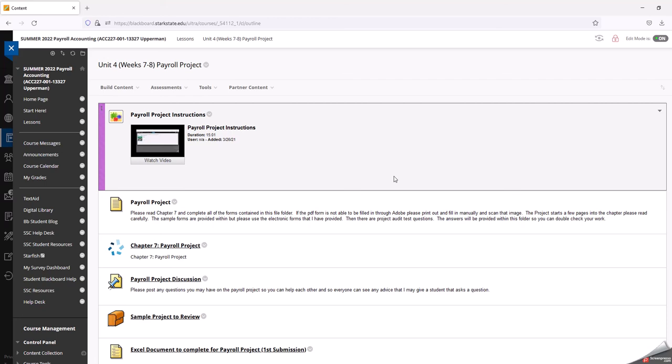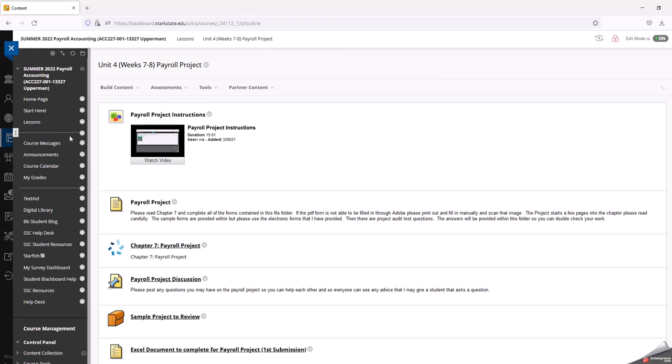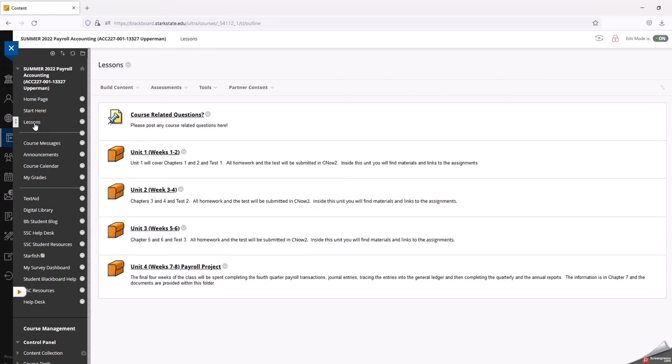And it's designed to test your knowledge. So if you are an accounting major and you want to know how to do payroll and you want to feel confident when you go to your employer, take this project very seriously. Spend the time that is intended to do it well. And again, because it's like your final hands-on type project and is required for the course. So that is pretty much the course in a nutshell.